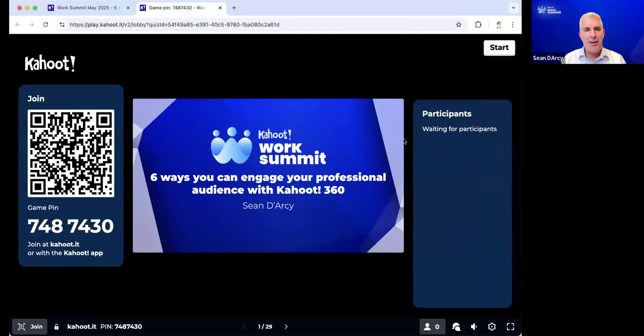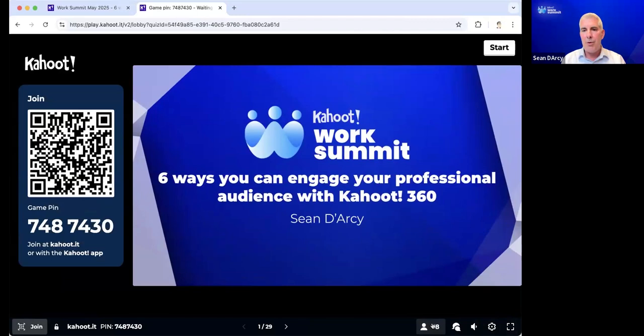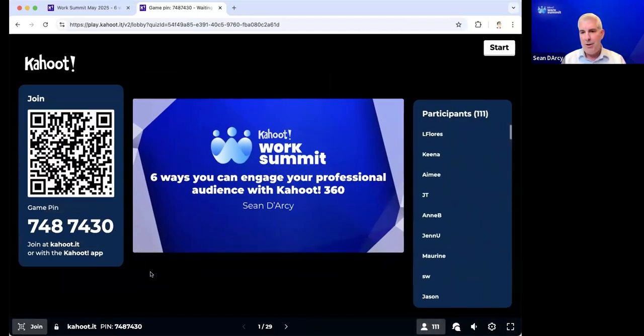I'll come back to why I think it's cool in a few minutes, but hopefully you've played a Kahoot so far and you know the drill. If you can just scan this QR code here, you will be able to join our Kahoot. What's really great about this is I can also, if I want to hide this, just do that. And if I want to bring it back, same goes for the QR code. I won't take it away now because it looks like many of you are going to join, which is really great to see.